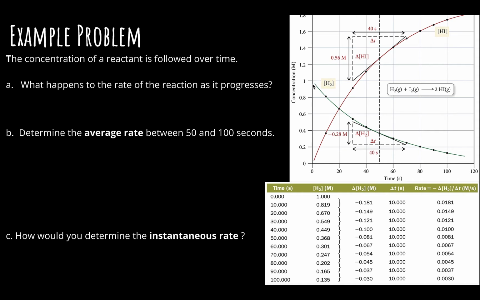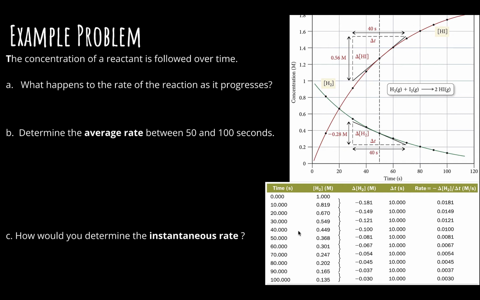You can again see the H2 and the I2 are being added together to make HI. In this case, all we're being shown is the H2 concentration. We're not seeing the I2 concentration on this particular graph. It's just focusing on the H2. And then you can see the HI is being formed. So again, the H2 is decreasing over time, and the HI is forming.